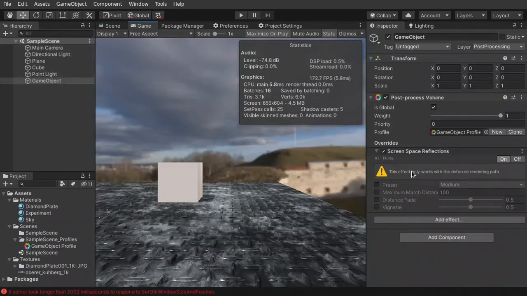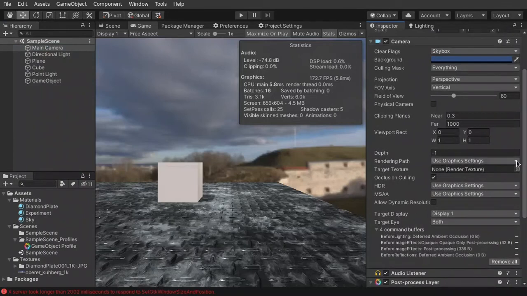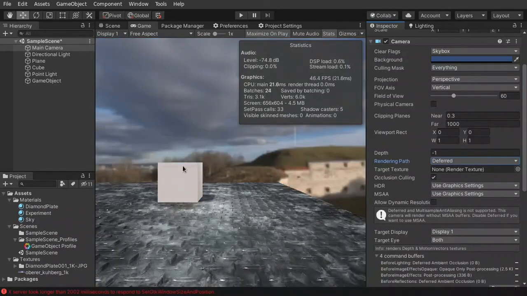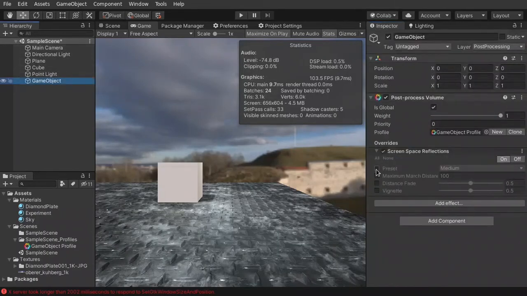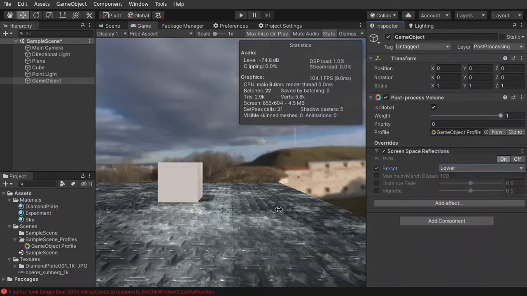Now here is the warning: deferred rendering does not work on mobile platforms very well, like Android, iOS. So you may not want to use it, but here we don't care. So it takes a bit of time to compile everything, and yeah. Now let's get to the post effects object and let's enable this effect, and something has changed. So let's actually set it to lowest one now.